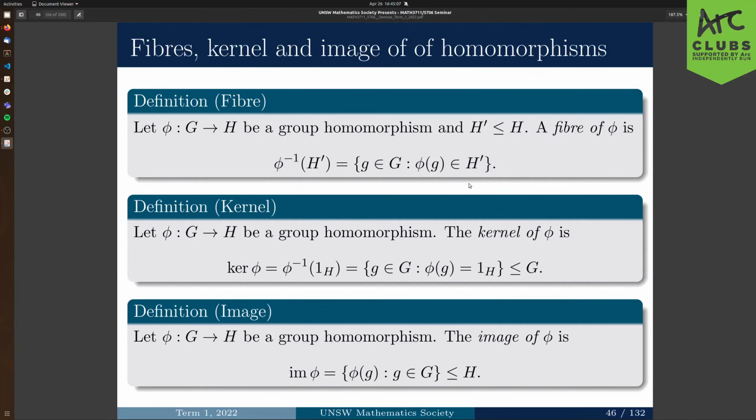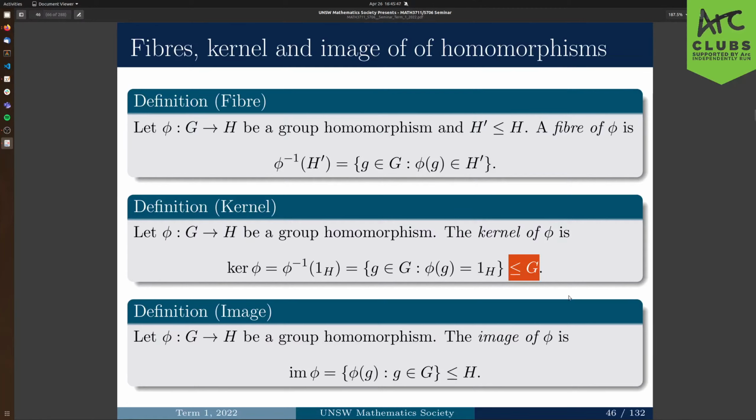Cool. So moving on, a couple of sets associated with homomorphisms. We might have seen these before in linear algebra, so the terminology should be quite familiar. Maybe not fibers, although fibers are basically just pre-images from discrete, so it's just the pre-image of this function here with respect to some set. Although this set here has to be a subgroup. And you can talk about the kernel as well, which is just a special kind of pre-image. It's just the pre-image of the identity. So in this case, it's the set of all elements in G that map to the identity in H, right? And it turns out that this is actually just a subgroup of G.